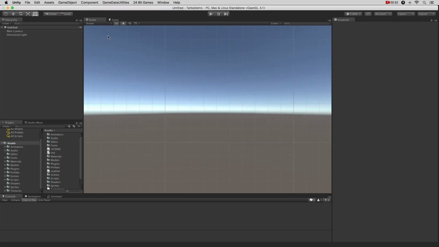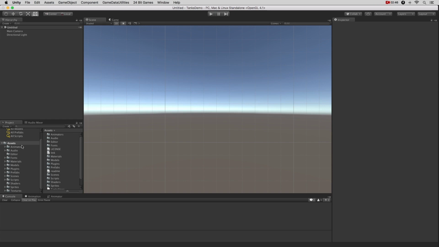Now that our project's created, we need to import our assets. This can be done via the Unity Asset Store. You'll find a link to the game project in the description below this video. Simply click that, download the package, the Asset Store will talk you through importing it, and you will see all of the assets are here.